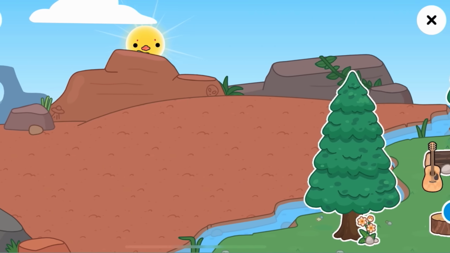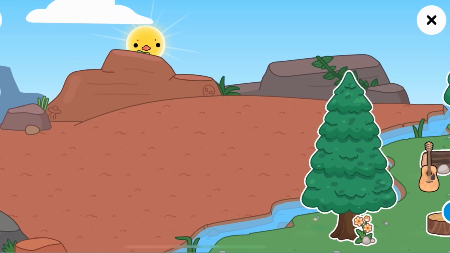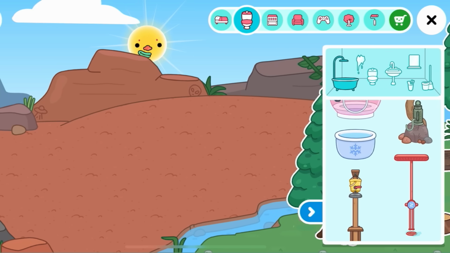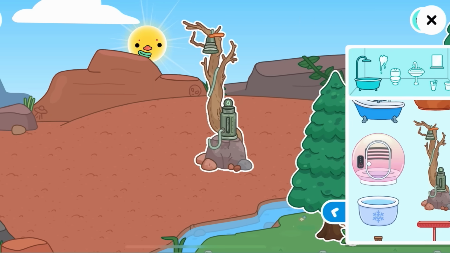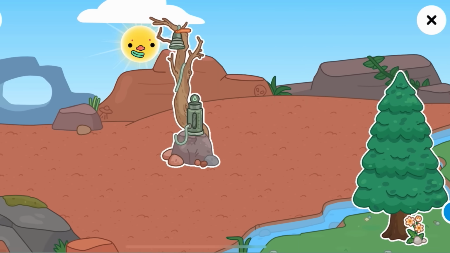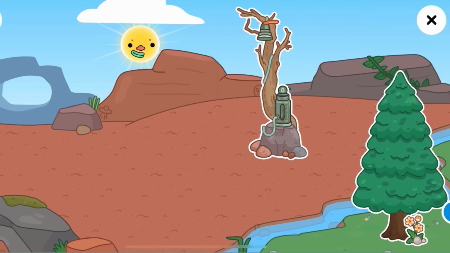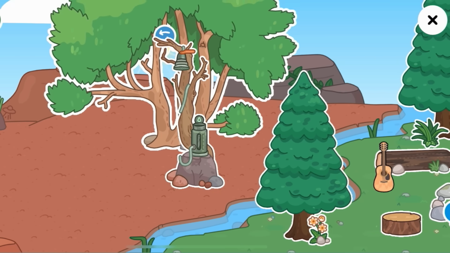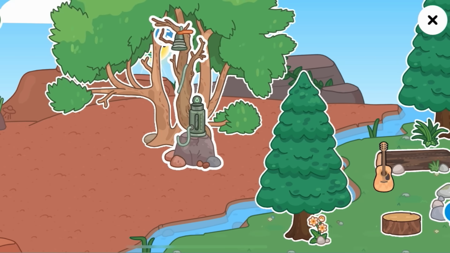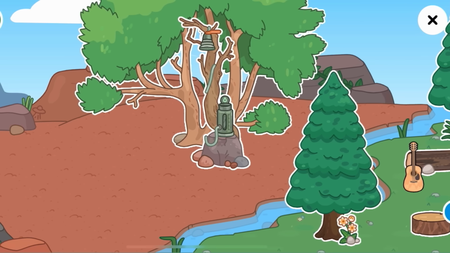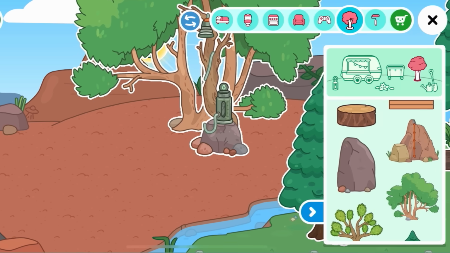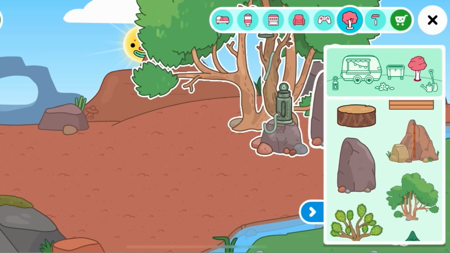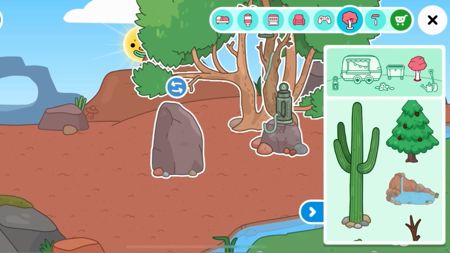Let's move over to this more desert area. I was thinking of adding maybe that shower here, because I know we're not going to fit everything in that van because the van's pretty small, but maybe just the shower over here would be kind of cool, and some other stuff. Okay, this tree would be so cool. If we add the shower with this tree, it blends it in a little bit more. I think that looks cool. And then we'll just get a bunch more rocks over here and stuff, just blend it all in a little bit better. Or maybe add some more cacti.